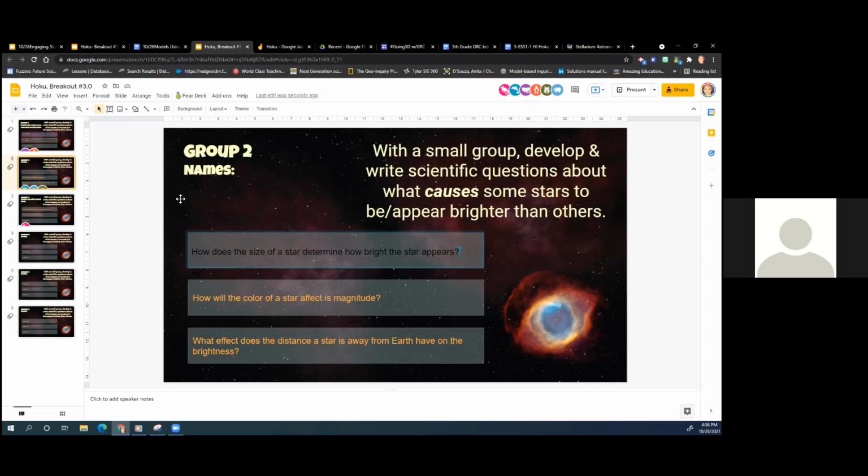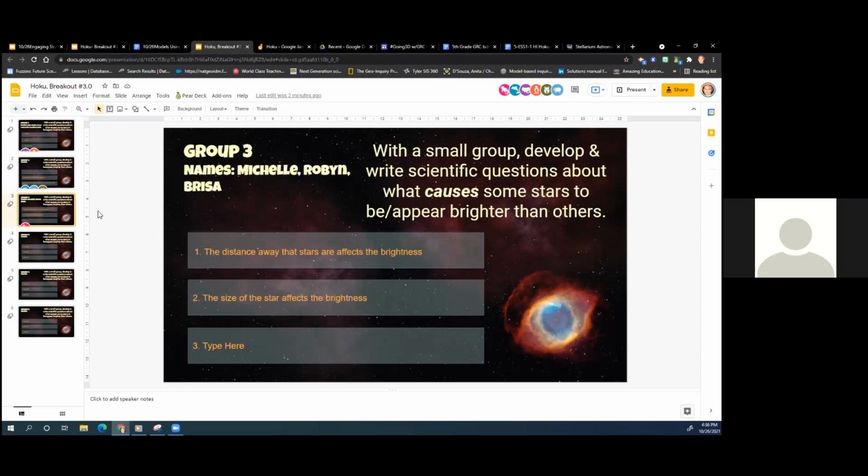The two gentlemen that I was with, we were talking about, because of our experience as science educators, we kind of know, but what might our students be thinking? So how does the size of a star determine what color a star will be, and how does that affect its magnitude? And how does the distance affect the brightness? Awesome. Well, thank you.